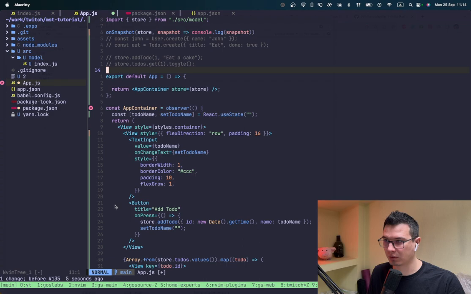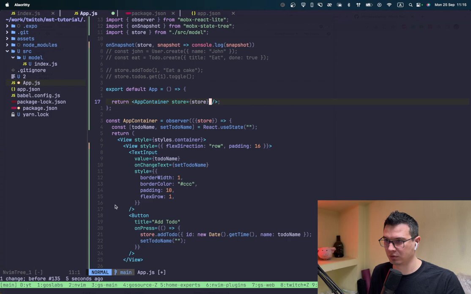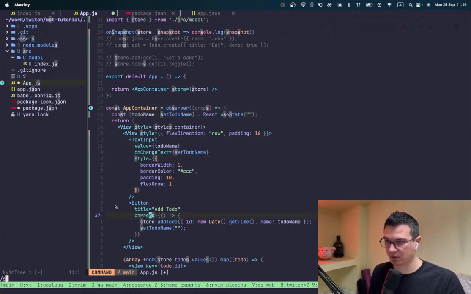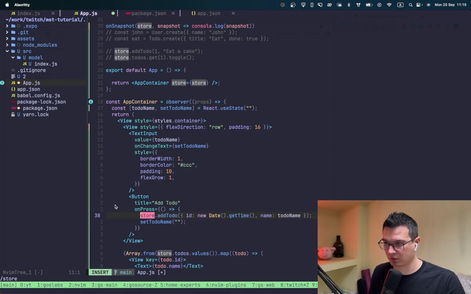Pass the store here. Here the props. Yeah, let's do it props and store.